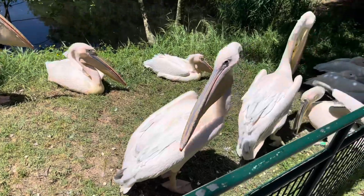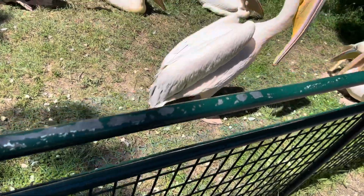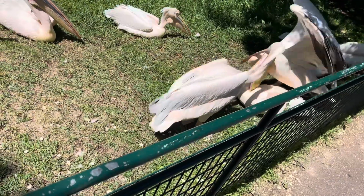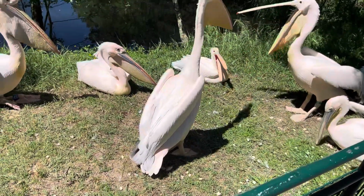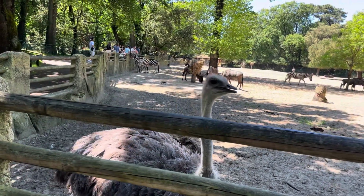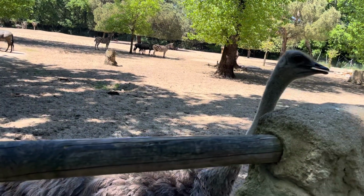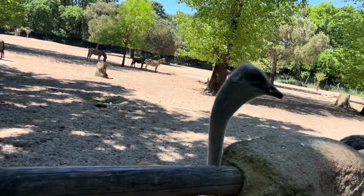Palmyre Zoo actively participates in over 60 programs to fund several conservation projects. These initiatives support endangered species such as orangutans and elephants in Borneo, lemurs in Madagascar, and gorillas and chimpanzees in the Democratic Republic of Congo. So make sure you keep your eyes open, because there's a lot to see. Get close up and see everything, okay? The zoo's conservation effort extends to black-footed penguins in South Africa, giant otters and lion tamarins in Brazil, and many more.